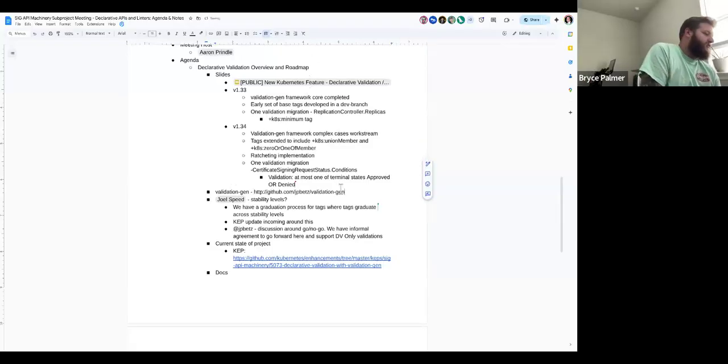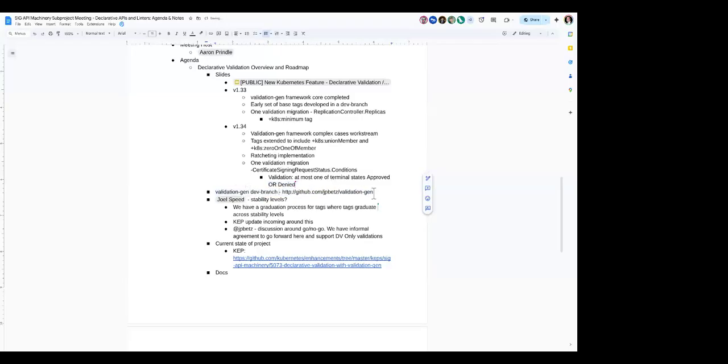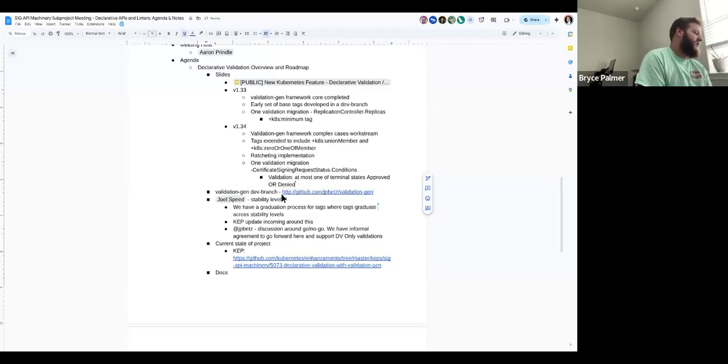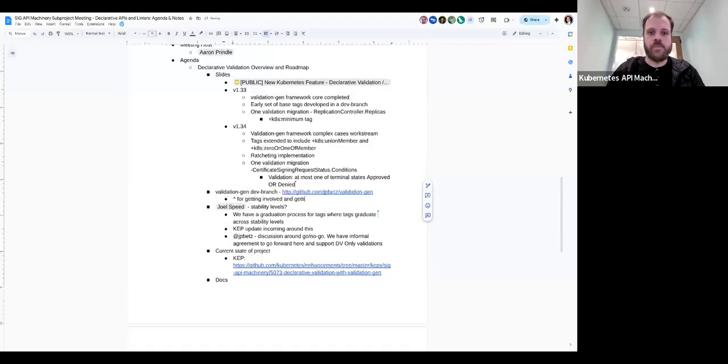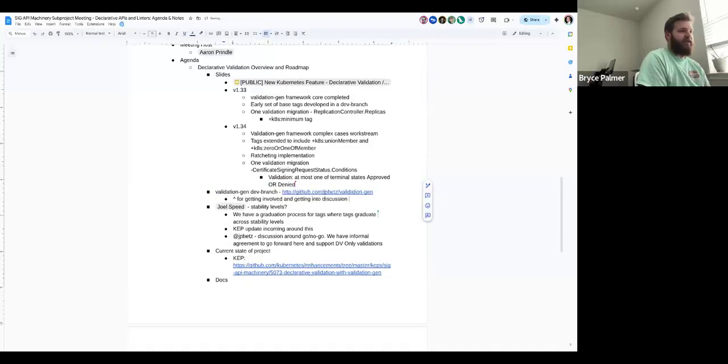Yeah, that'd be helpful, because I've been working with Joel for the last little while on Kube API Linter as well as another tool, but it's more CRD specific. Getting involved in some of these discussions is something that I'm interested in. So being able to help with some of these validation gen markers and stuff is a reasonable entry point.